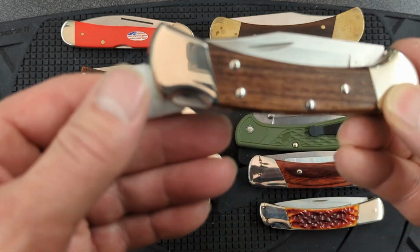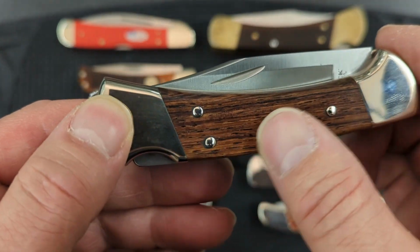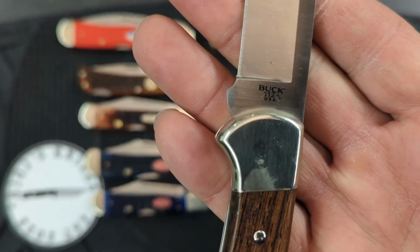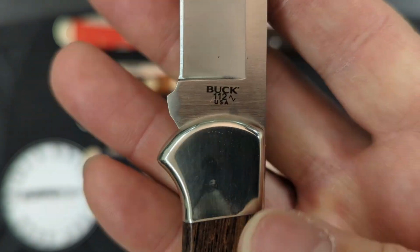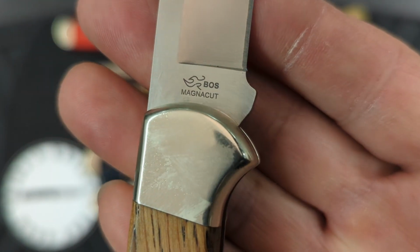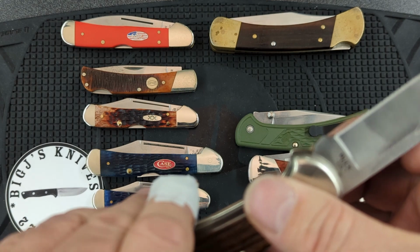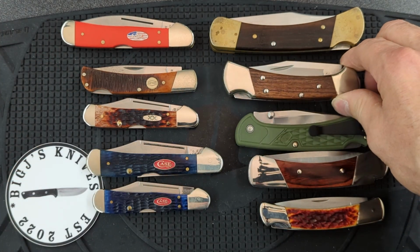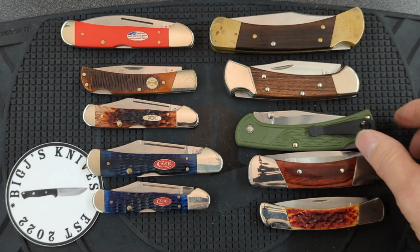Next is the Buck 112 Ranger in Honduran rosewood. You see the 112 USA, and this one's in MagnaCut. They just had a stealth drop a couple weeks ago, and I was lucky enough to snag one of these.